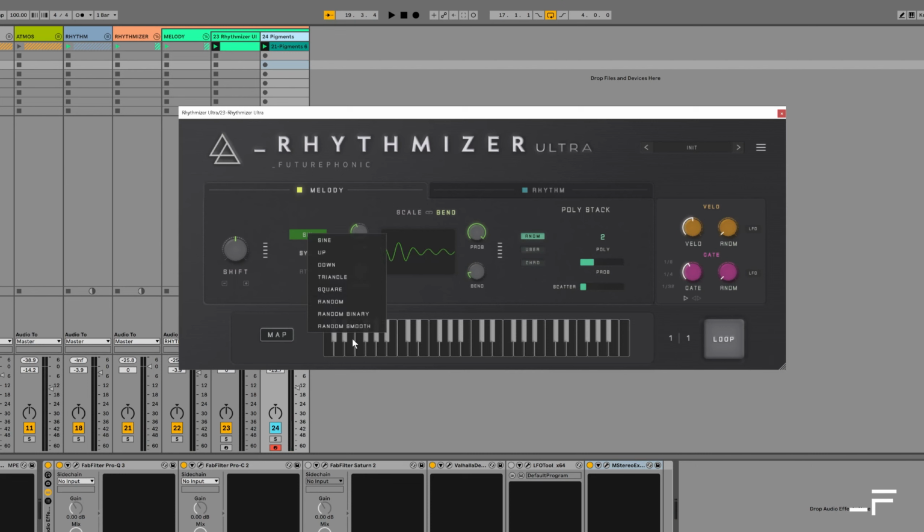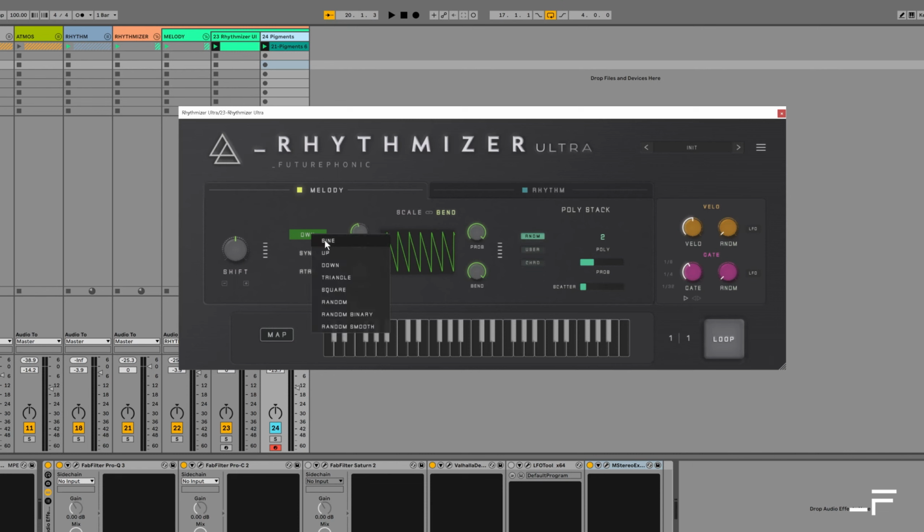We can choose from a variety of shapes as well. We can choose for these to be re-triggered, so the shape will always be generated from each note. Let's hear that. In later videos, we're going to show you some practical tips for getting some really cool sounds out of this section.